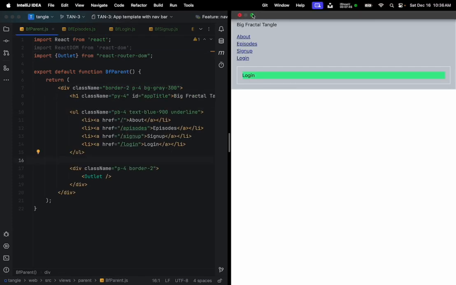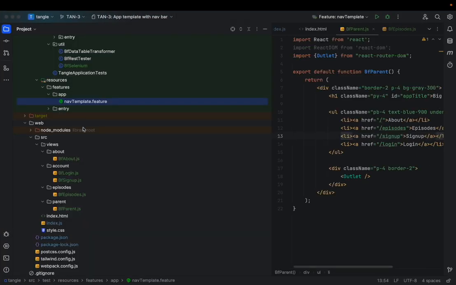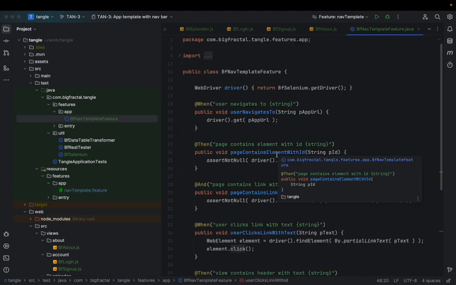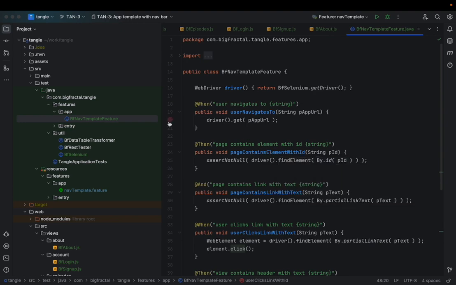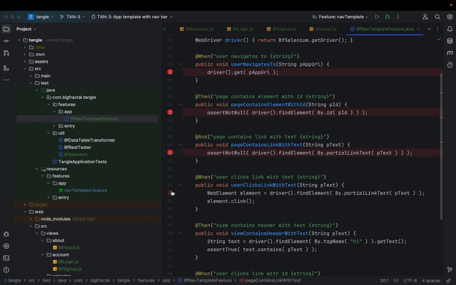First, I'm going to get rid of this, and let's open up the feature file and the feature class. Let's put breakpoints to make sure that everything gets called.